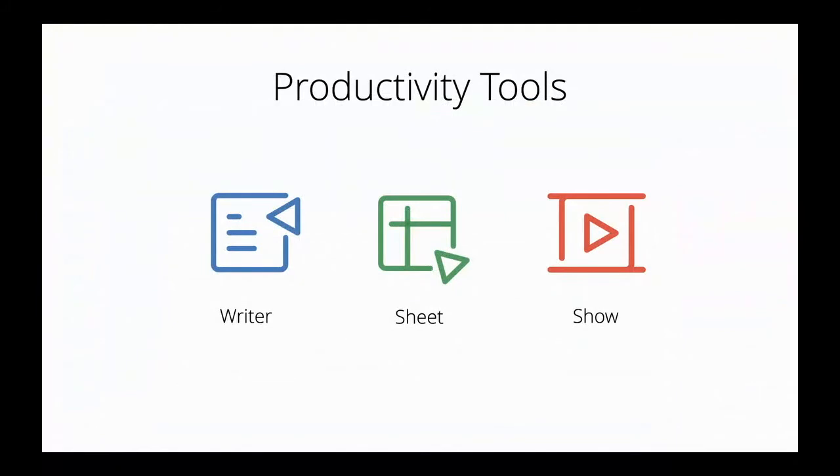Okay, so moving on to our productivity tools. This is the Office suite and it comes under WorkDrive. We have Writer, Sheet, and Show. And I won't go into much detail because they're pretty straightforward, similar to other Word, data and presentation creation tools out there. But there are some really cool things you can do with it.